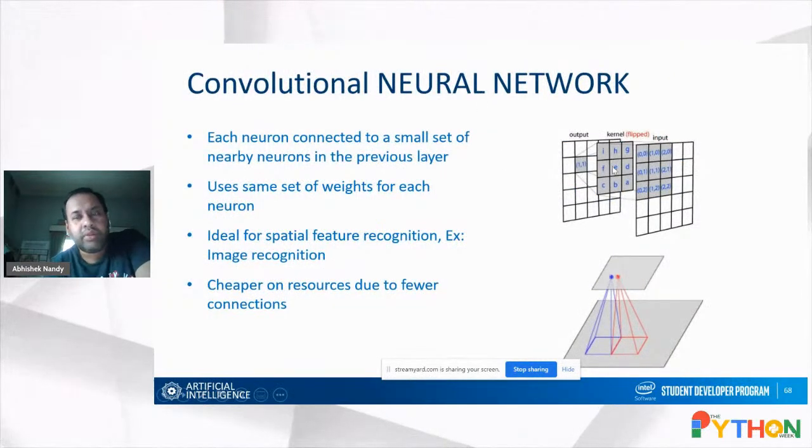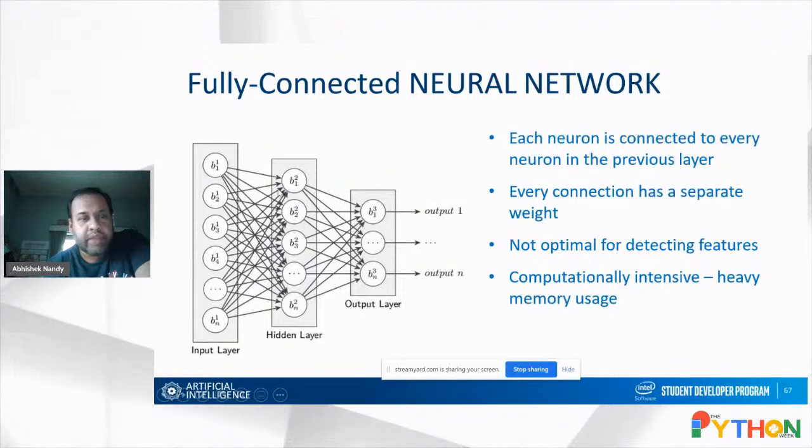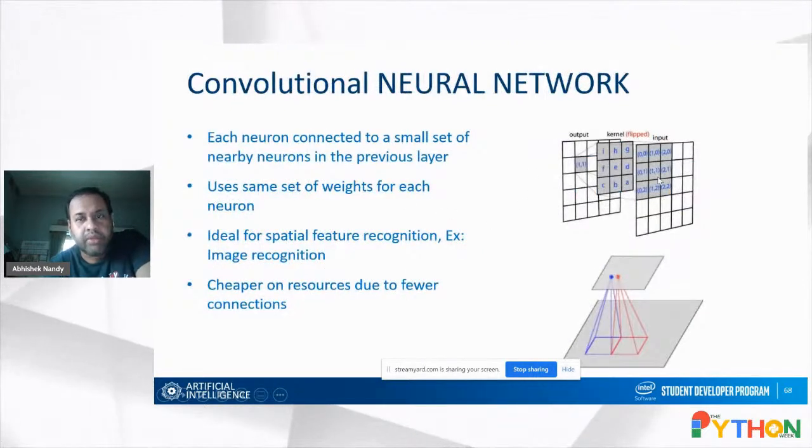Now, convolution neural network. We saw that in a fully connected neural network, every node is associated with the previous nodes, and all of them are connected to get the information. But in a convolution neural network, when we have information that needs to be carried to the next layer, we do not take the entire picture set that is available. We have a kernel, or an information that needs to be identified to find out what is there in this particular image, and this is being projected in the next layer. From there it is taken up and carried on in the next layer. So one particular piece of information is being created.